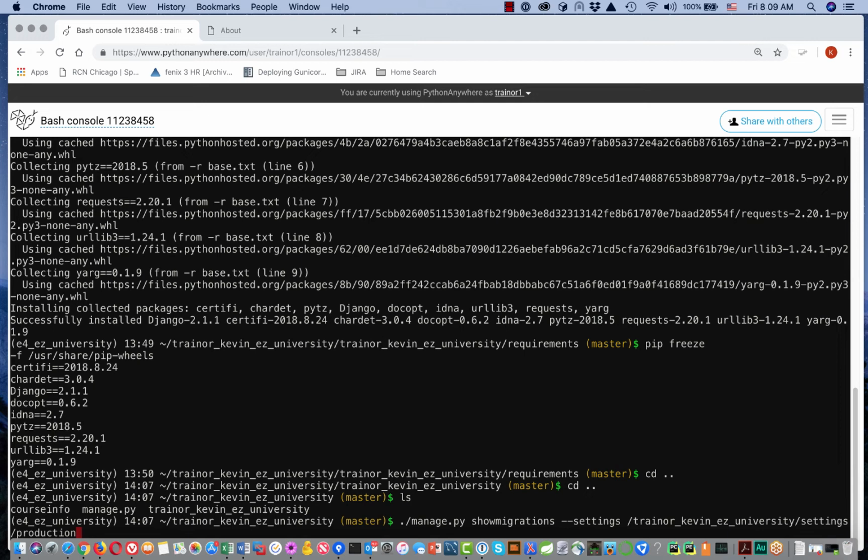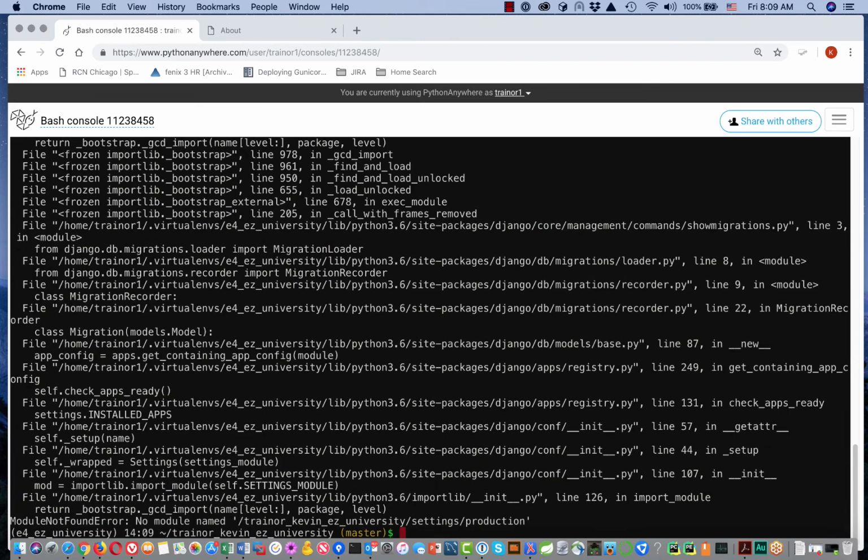That's it. So let's run it. And it didn't like that. No module named production. Okay, so maybe I have to put production.py.